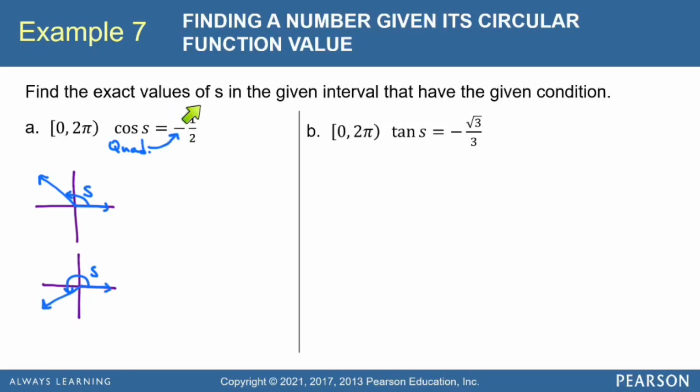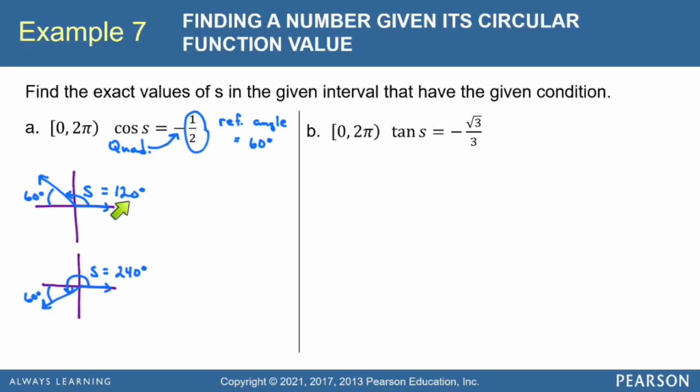Okay, now let's use the 1/2 to figure out our reference angle. This is one of the cosine values that we memorized, and this happens to be the cosine of 60 degrees. So that tells us that the reference angle is 60. So we'll put that here and here. And now for our quadrant 2 angle, S would be equal to 180 degrees minus 60 degrees, which is 120 degrees. And for our quadrant 3 angle, S would be equal to 180 degrees plus 60 degrees, so that would be 240 degrees. Now, of course, we're expected to give the answer in radians.